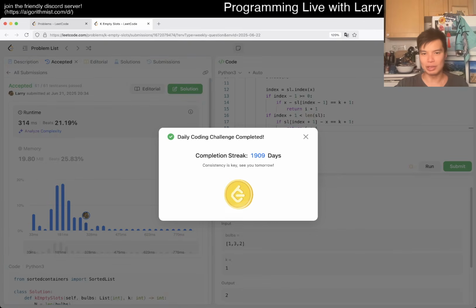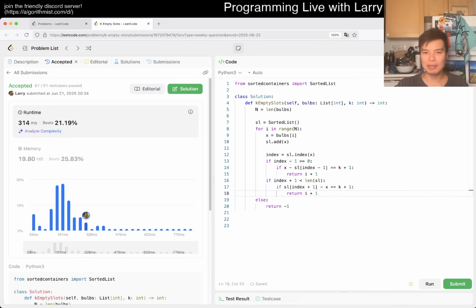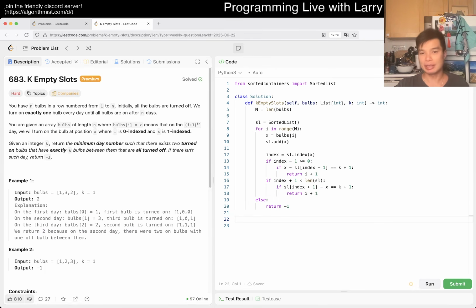I mean, a little bit on the slow side. I think as an upsolve, I think this is fine. This is interesting. It is what we did, right? But I think it's an upsolve, or maybe this is the way you did it to begin with. If you did it one way or the other, try to do it the other way. I think that's an upsolve. So if you did it this way, do the binary search. If you did the binary search, try doing it this way and see what happens.